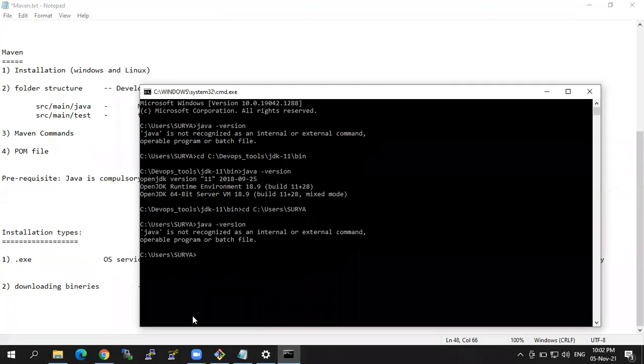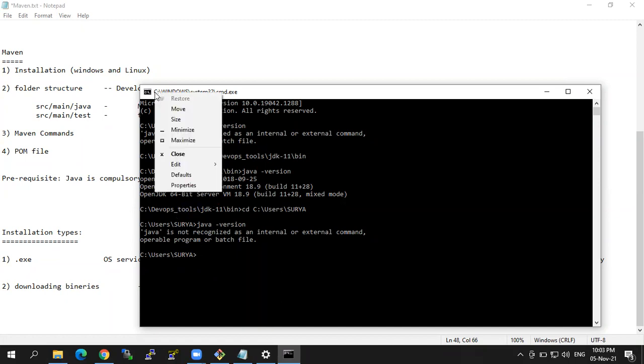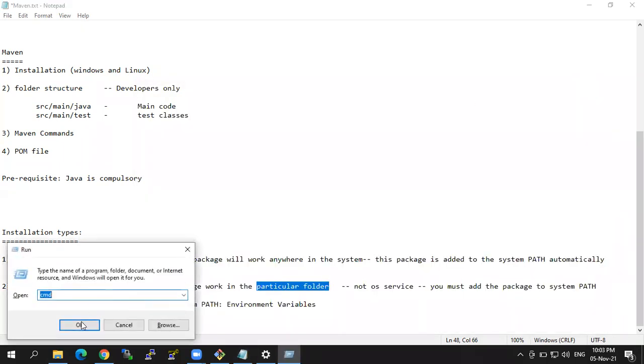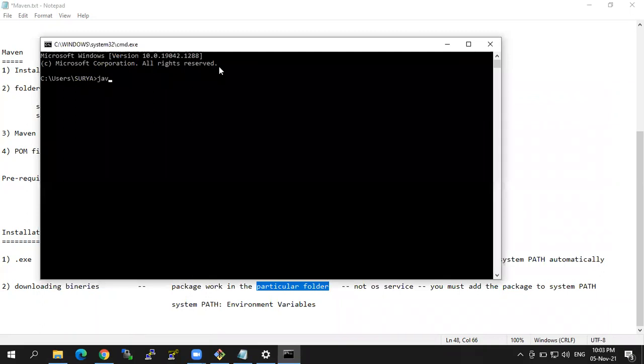Because you added the path to the environment variables. Java is actually working, but you need to restart the terminal. Just close the terminal and reopen it. Now execute the same command. Now it will work.